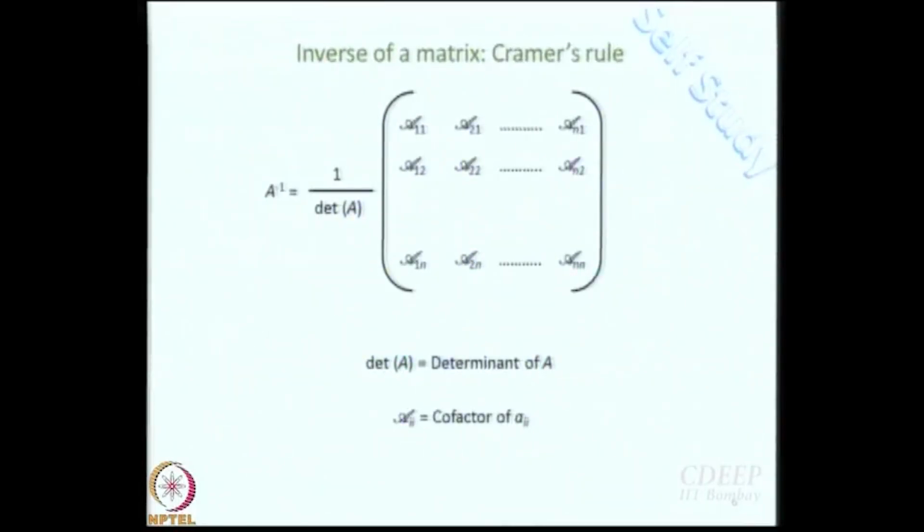The inverse of a matrix is a matrix which when multiplied with itself gives you E, and they commute with each other, fine. So, this is the inverse: 1 by determinant of A outside, and then what is this matrix called? What are all these stylish A's? Cofactors. Cofactor is there in biology. Where did cofactor come from in matrix? There is a cofactor in biology, right? Enzyme cofactor. So, what is this mathematical cofactor? How is cofactor defined? Come on.